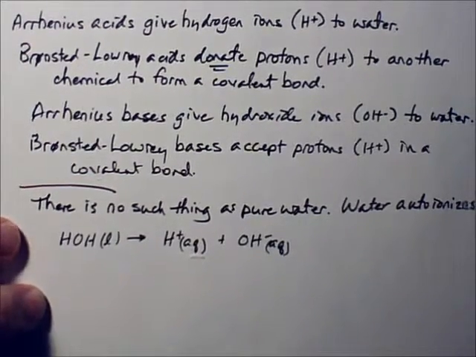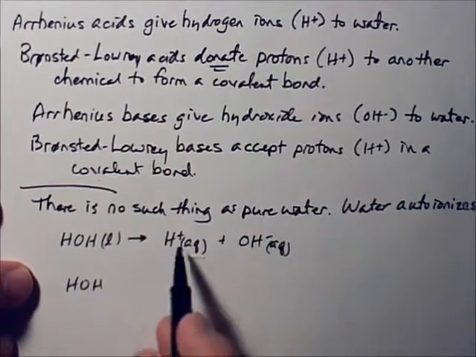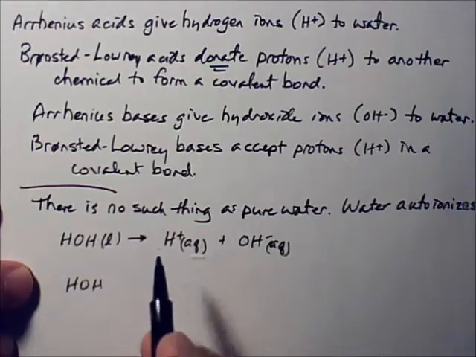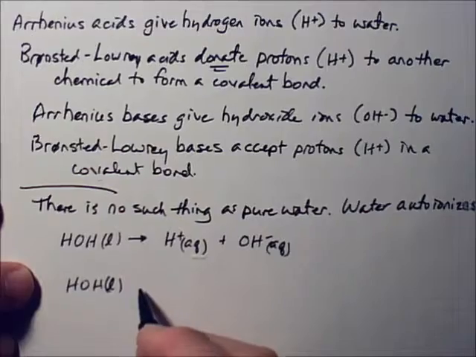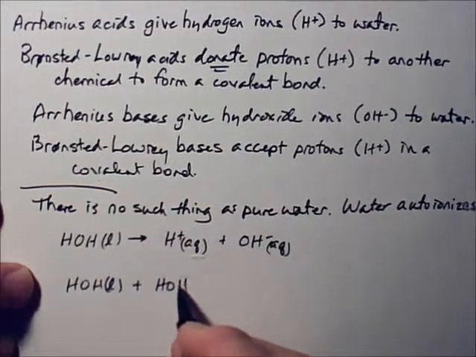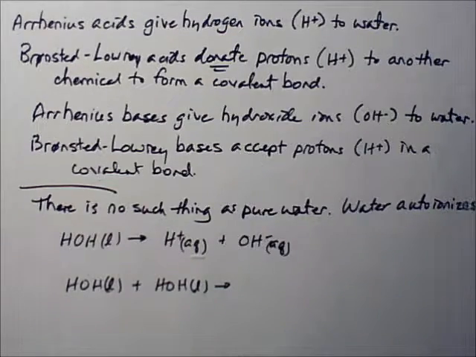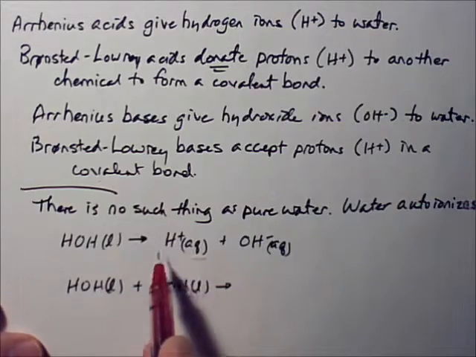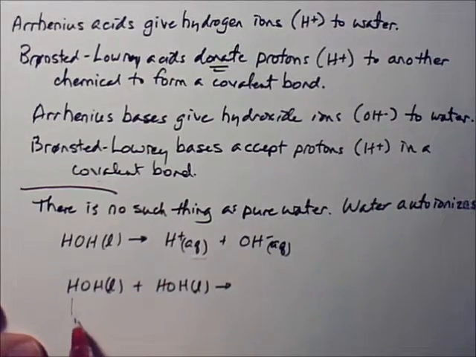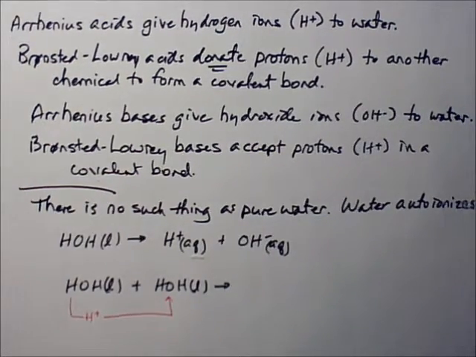Let's look at how that would play out with the Bronsted-Lowry theory. With the Bronsted-Lowry theory, we can't just take a hydrogen ion off. It's got to go and join up covalently to something else. So here are two water molecules. This water molecule is going to split up just the way it did up here. And from here we're going to get a hydrogen ion, and it's going to go up here and join up with this water molecule.